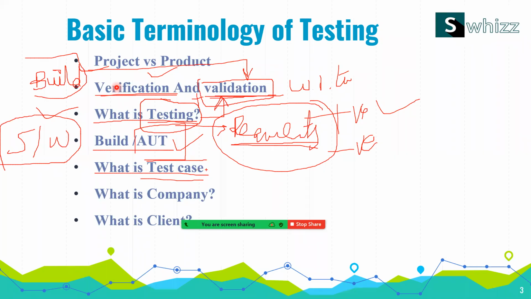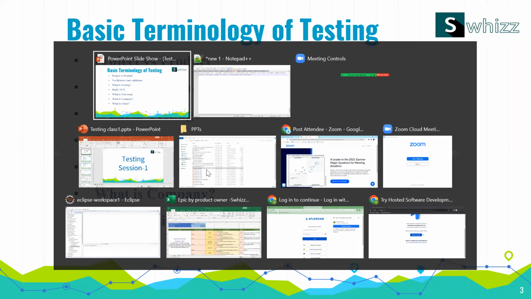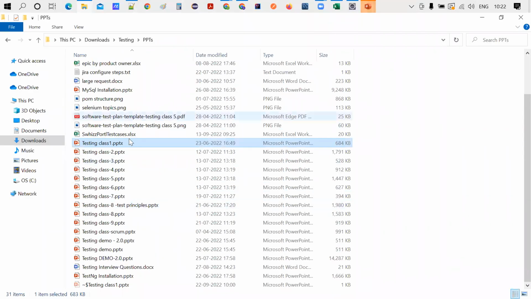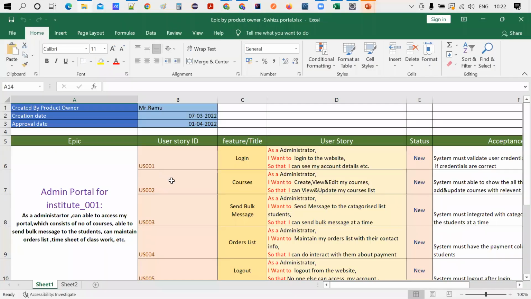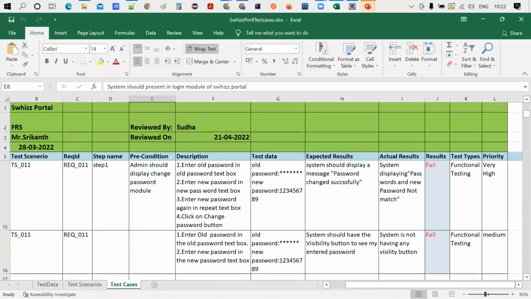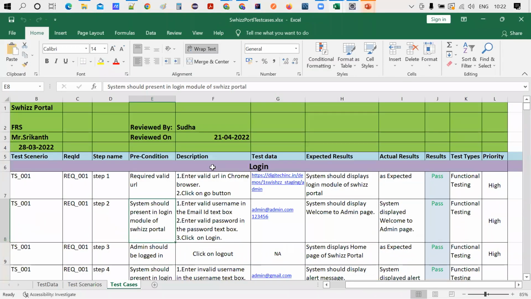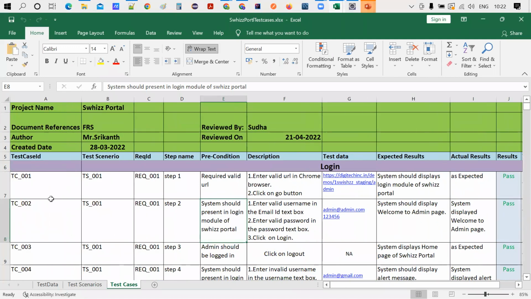So I will show you what a test case is, and I will define exactly what we have to define about the test case. These are test cases. All these are the test cases. Test case IDs, like this way you will have.